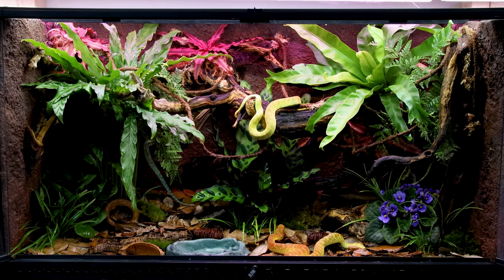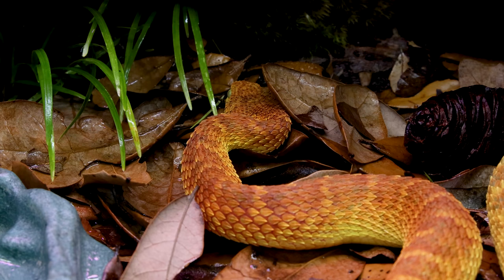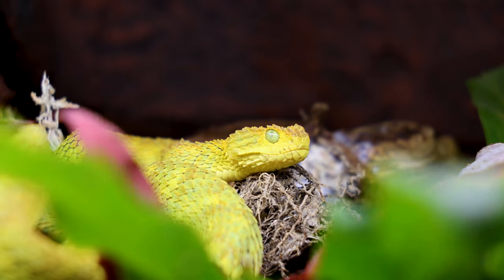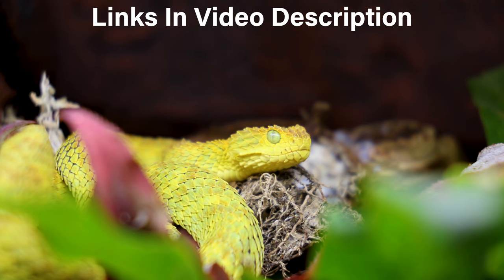What do you think? I'd imagine that like myself, most of you are not going to keep venomous animals. That said, something similar to this can be done for a variety of other reptiles and amphibians. These are my friend Will Naces — he works with a lot of venomous snakes and other critters you likely will never see in my animal room. Check out his channels if you want to learn more.